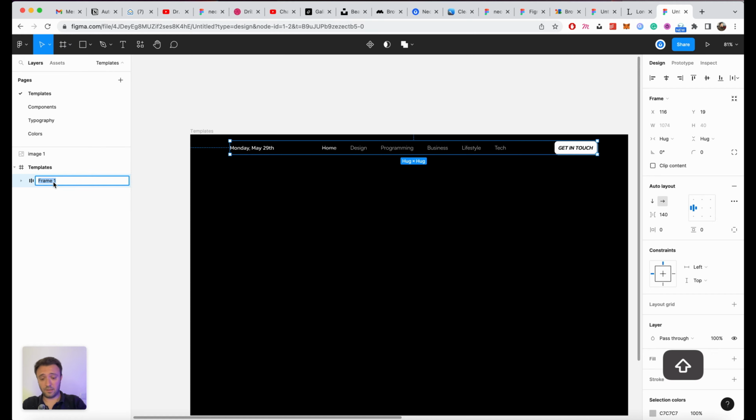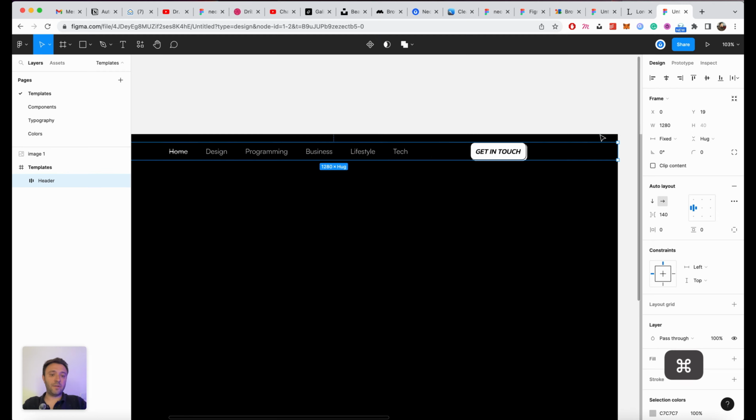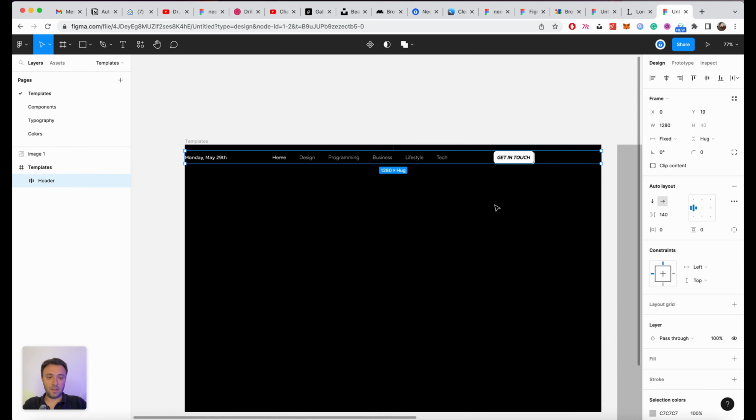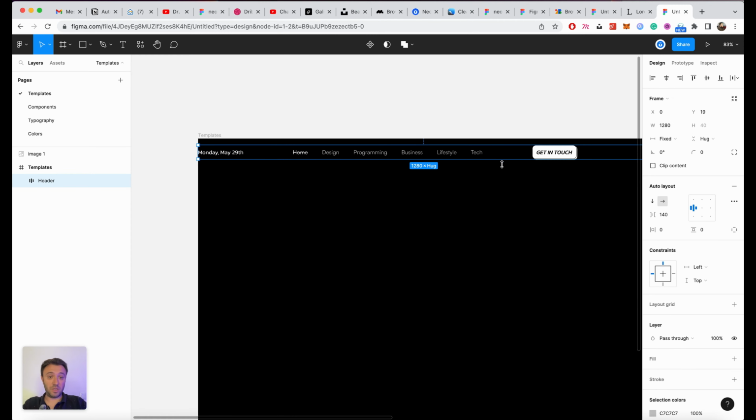Well, let's rename this under the header, and let's make it 1280, and let's align it to the left. And you see here there is a gap. Why is that? Because you will see a 140 pixel distance between each element.